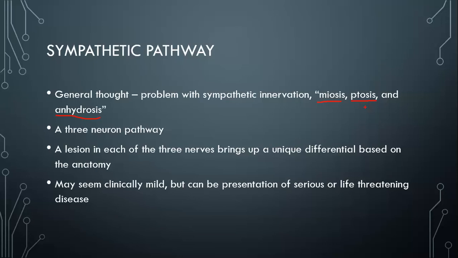Just as there are three signs associated with oculosympathetic palsy, there's also a three-neuron pathway. It's important to learn this pathway because each neuron is associated with lesions that depend on the relevant anatomy — a first-order neuron lesion brings up a different differential than a second- or third-order neuron lesion. Although the signs seem clinically mild, Horner syndrome can be the initial presentation of serious or life-threatening disease, making workup very important.